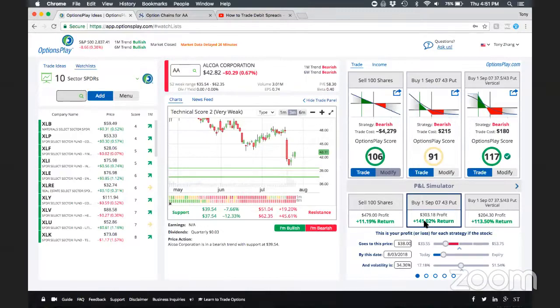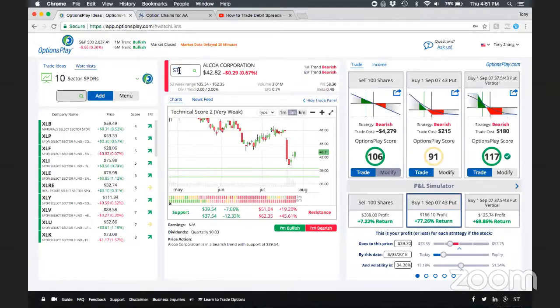If you didn't know this, sometimes you're in this trade and the stock goes lower and you don't really know, is this good? Is this bad? Am I making enough reward? Or am I not making enough reward? If you don't have that plan ahead of time, it's really difficult for you to make a game day decision as to whether you should take profits or stay in that trade. So that's why we encourage you to use the P&L simulator, understand what your potential risks, what your potential rewards are, be prepared for it, so that when you're in that trade, you know exactly when to take profits and when to cut your losses.